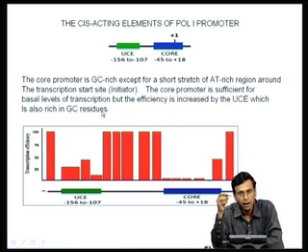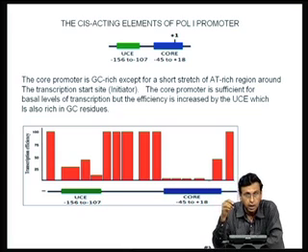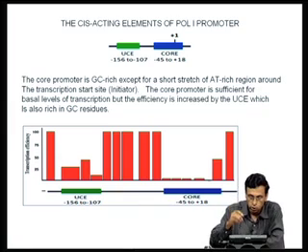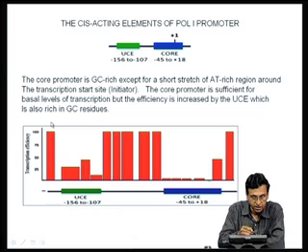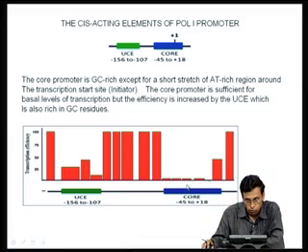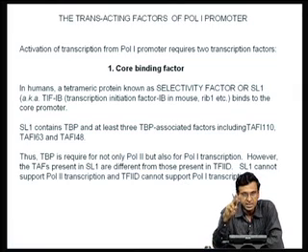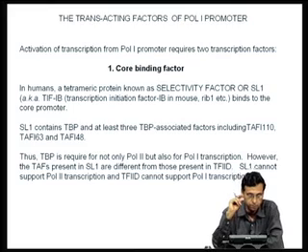Just as people have mapped the important nucleotides and regions required for Pol-2 transcription, in the case of Pol-1 transcription also, if you make mutations within the core region or within the upstream control region, there is a dramatic decrease in the transcription efficiency, clearly indicating that these two regions play a very important role in transcription initiation by RNA polymerase I. So two major cis-acting elements are present in the RNA polymerase I promoter: the core region as well as the UCE, the upstream control region.